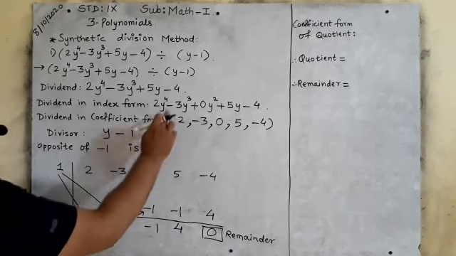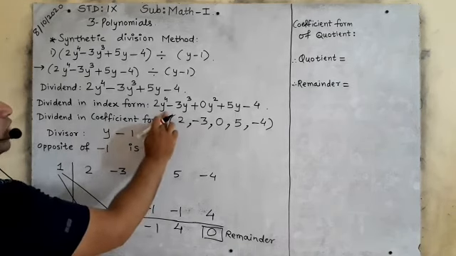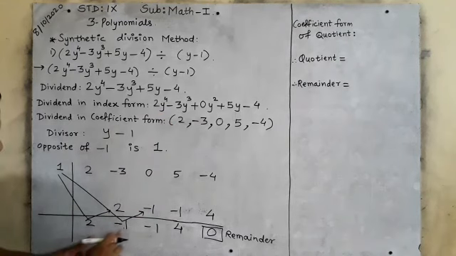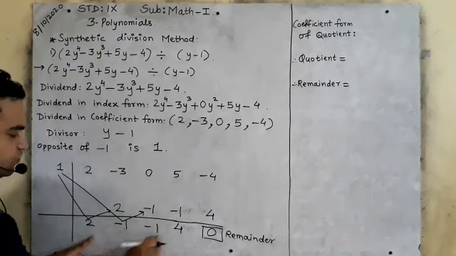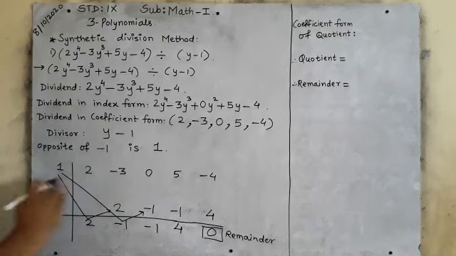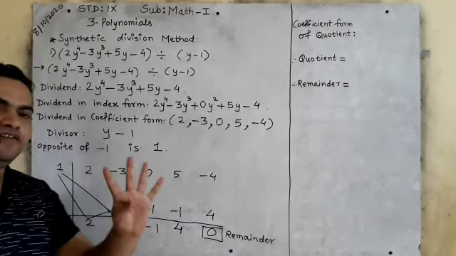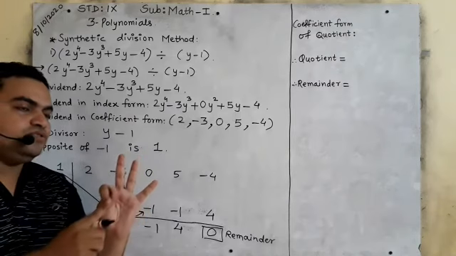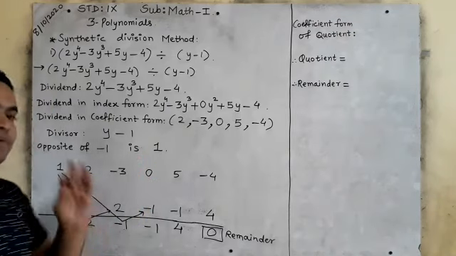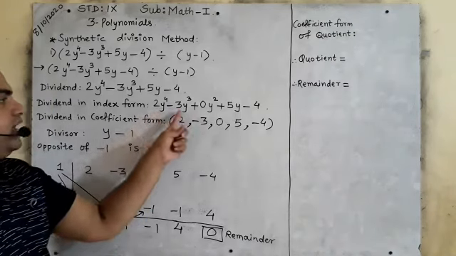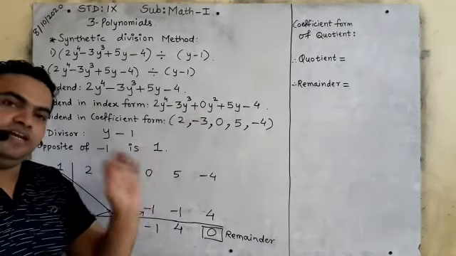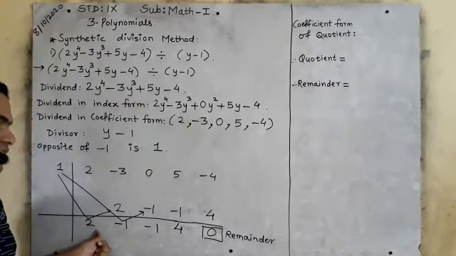It means which alphabet do we use here? The variable used here is y. So we will use here 2y, minus y. But what will be the degree? Degree कितनी होगी? How many terms? 1 2 3 4. If there are 4 terms, reduce by 1. So the degree of y will be 3. Why will you use y? Because here y is the only variable. So we will use here y.